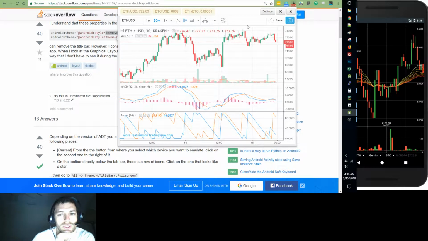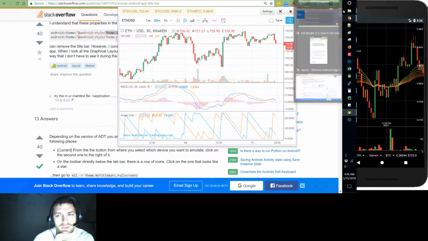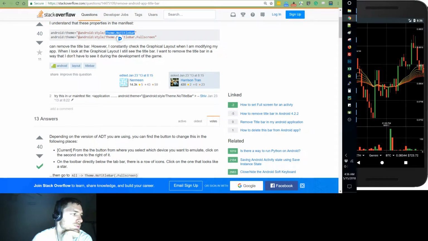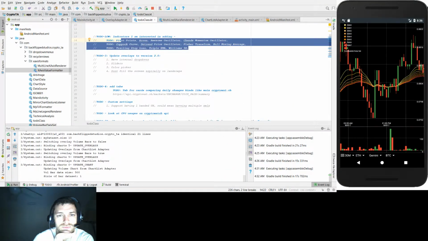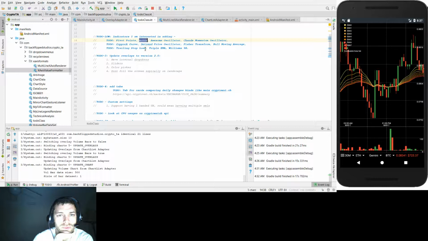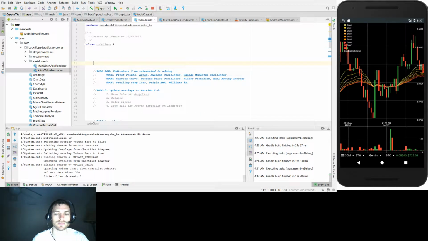But maybe a rune will be something we want to try out. I think that's what I have on my list. A rune. Let's take a look. Full screen. Remove it. A rune. Yep. So let's try that on our docket. To do: add chart. Add the rune chart.